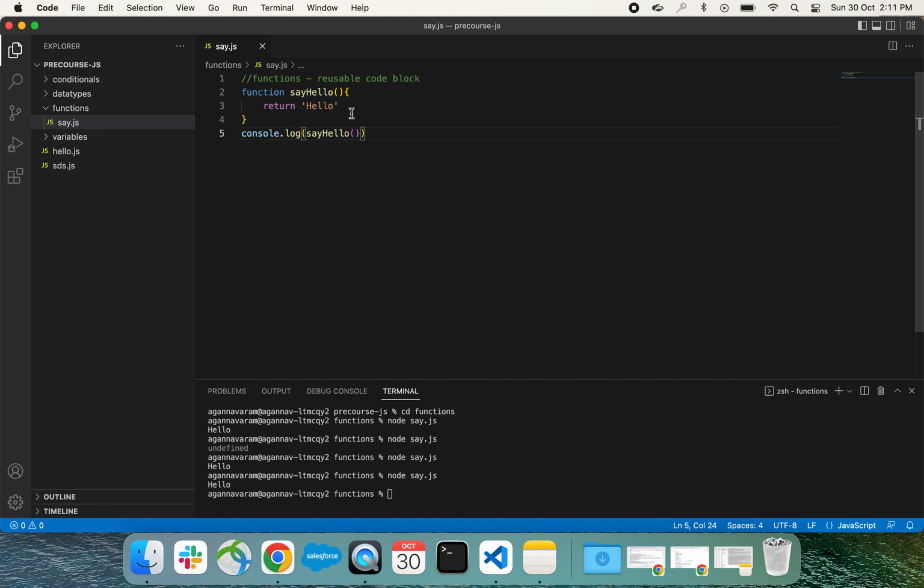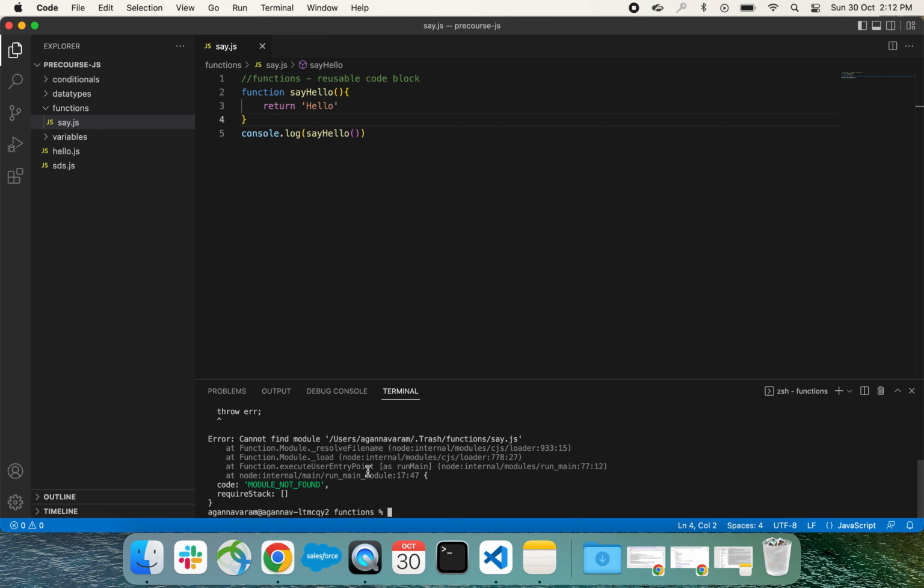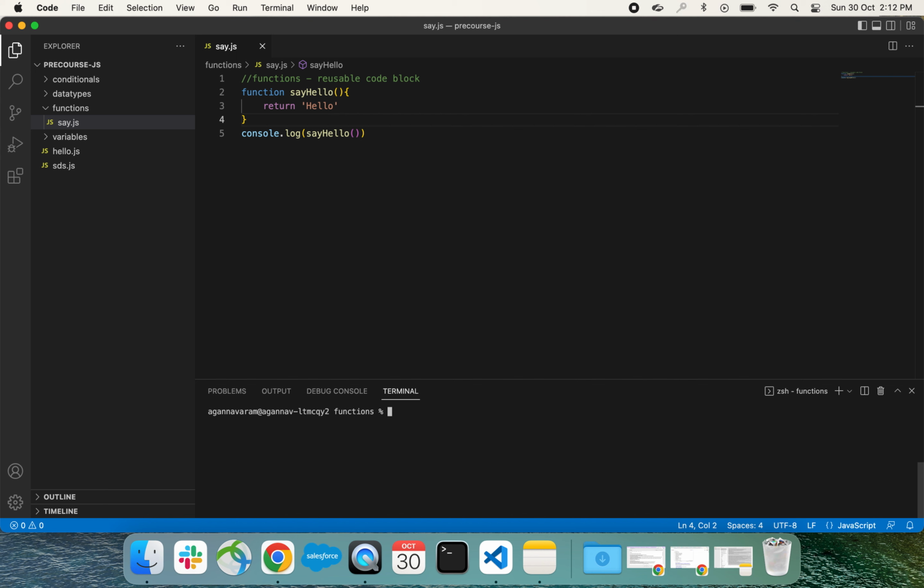We don't want to return undefined every time, so we want to return a string. Hence we will mandatorily use the return keyword inside functions. So in this case, I am putting the return keyword before the string. You can also see what happens if I don't use it. I'm just console.logging, so I'm just executing this piece of code. Node say.js. Here we can see hello is getting printed since we have the return keyword.